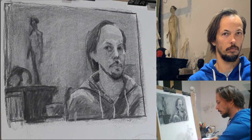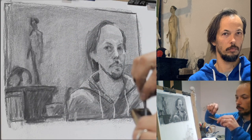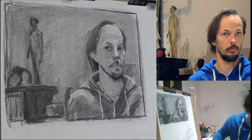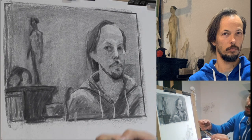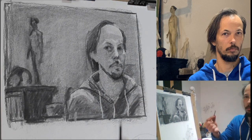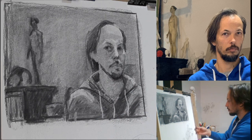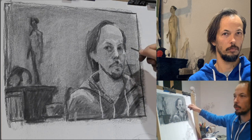And you can also use your scent block. And if you sharpen it this way into the sandpaper, get a wedge on it. Oh! Maybe not pressing so hard. Get a wedge in there. That's more like this. I don't know if you'll be able to see it. But then use that flat side and it will stay sharp for a while. And you can create cross-hatching.